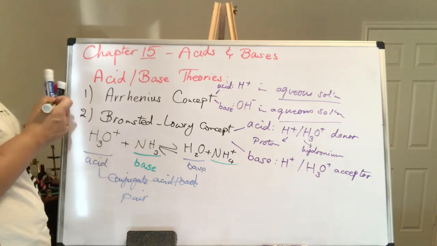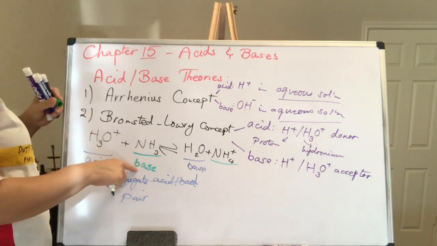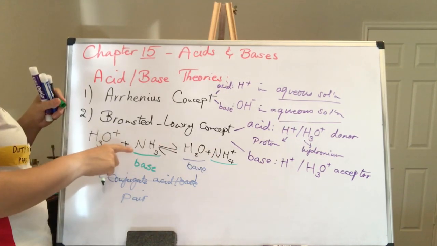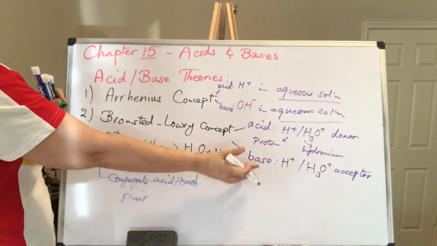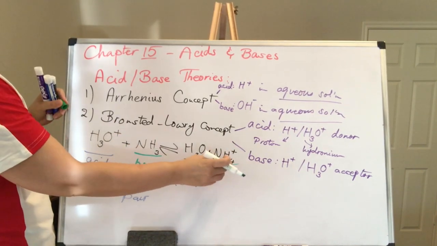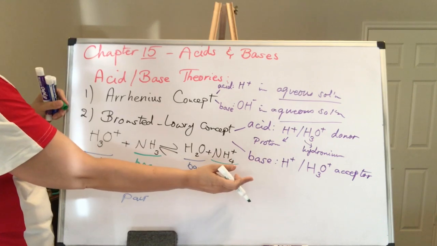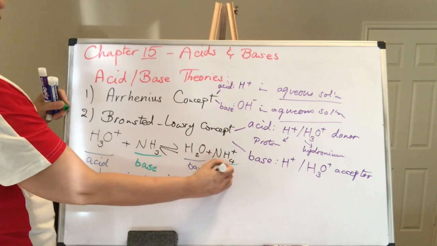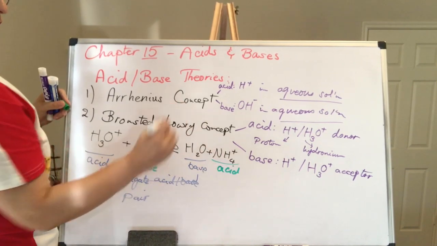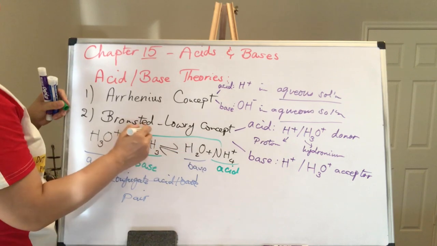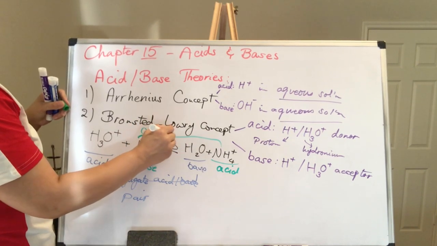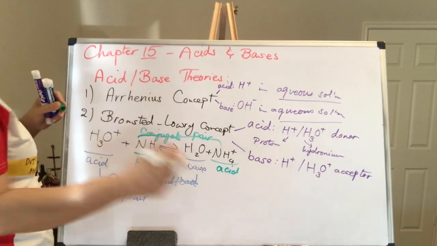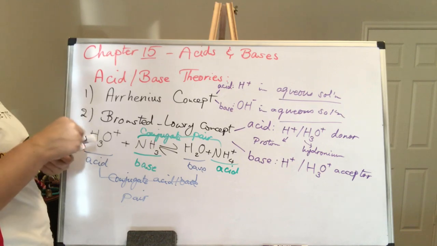We can say the same thing about NH3 and NH4+. Going from NH3 to NH4+, NH3 accepts one proton. If you're going from right to left, then NH4+ must donate a proton, get rid of one, to change to NH3. So on the other side, NH4+ is an acid. And then again, you have a conjugate pair. Because I don't have enough space, I just put conjugate pair, but I mean conjugate acid-base pair. So that's what you need to determine.